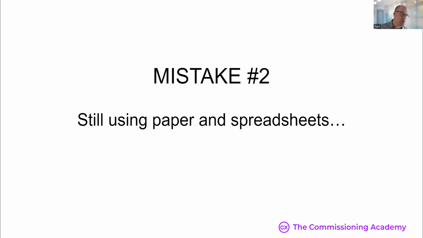So mistake number 2 is a lot of projects are still using paper and spreadsheets on their projects to manage commissioning. They've got their paper sign-offs, or they've got their custom spreadsheets that they're manually tracking commissioning progress in. And while this used to work 20 years ago, projects are just far too complex for this anymore. We're in the information age, and there are just too many documents and too much information. It's impossible to keep track of manually in a spreadsheet. We need real-time data to make informed decisions, and we can't wait until Friday's spreadsheet is updated to get the information we need. We need the information now.